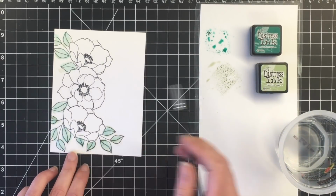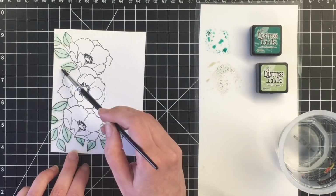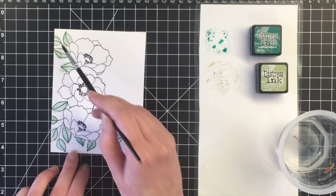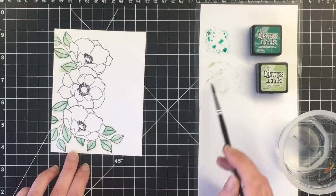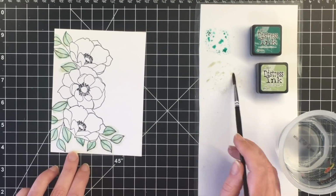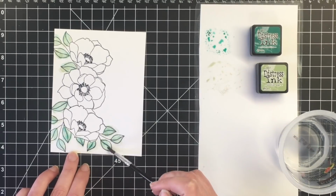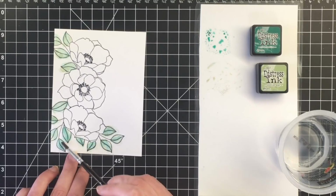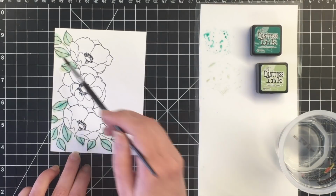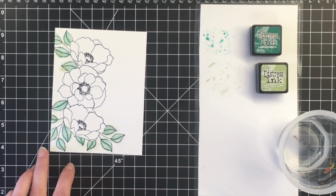So I'm just going to go ahead and add in some more of that bundled sage. I didn't like how green it looked. The pine needles kind of overtook the first layer of the bundled sage, but that's the great thing about Distress inks, is you can go ahead and layer over top of them and get the color that you're going for. So I'm going to add in a little bit of the pine needles some more, and I'm just touching it to the paper, and I'm really letting the water kind of move that color around.